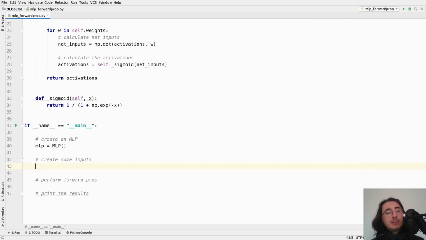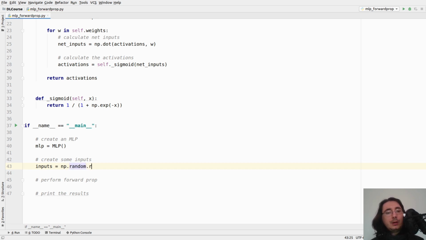Okay, so let's create some inputs here. So inputs should be a vector, and the vector should have the same number of items as the number of neurons in the input layer. So we're going to create some random inputs here. And how do we do that?